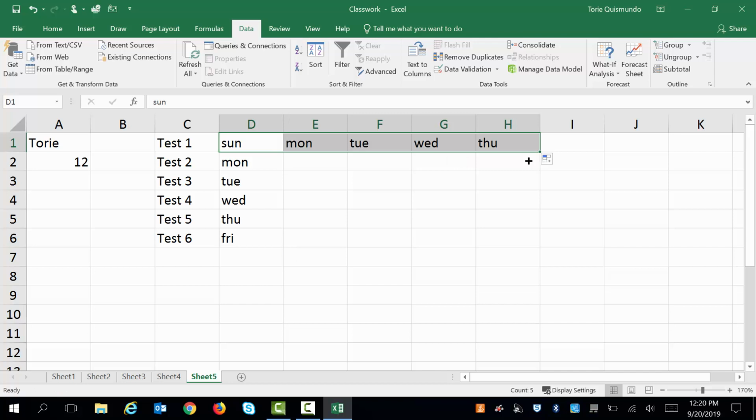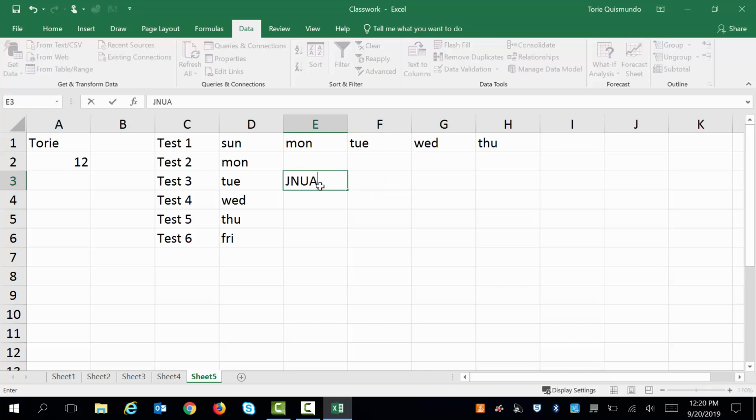And later on, whenever we get to some of the formulas, you'll learn how to place a formula into one cell and fill that, because what it's filling is the pattern that's based in there. All right, so I could do Jan or January, just like I did Sun or Sunday. Seal my cell, right? I got to click out of it to seal it, and then I can get my fill handle.